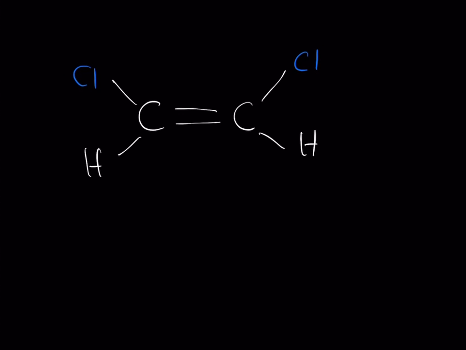How about this example? How do we name this one? In this case, we have 2 carbons, so that's going to be ethene. Now, do we need to put a number before ethene, like 1 or 2? In this case, we don't really need to, or in any case when you have ethene, because ethene has 2 carbons, and the double bond can only exist between the 2 carbons. But in this case, we have 2 chlorines as the substituents. Now, 1 chlorine is on carbon 1, the other one's on carbon 2. You can count it the other way as well, and it would still end up being the same thing.